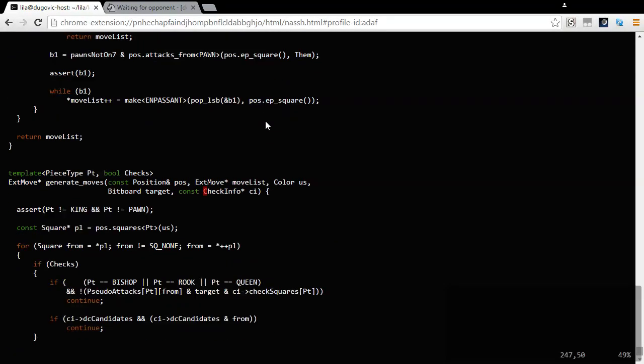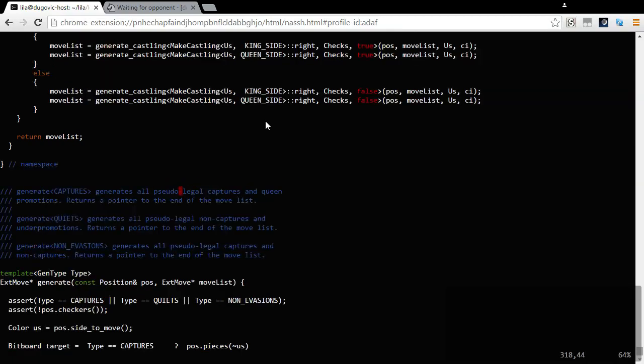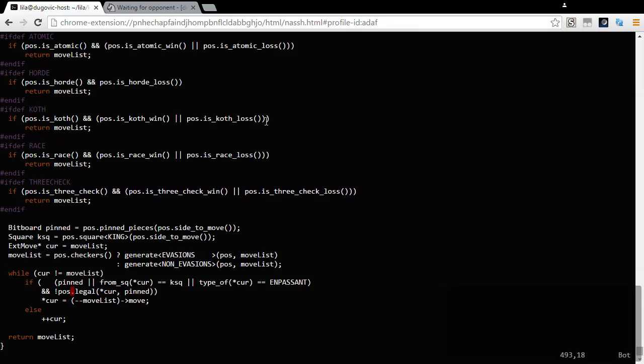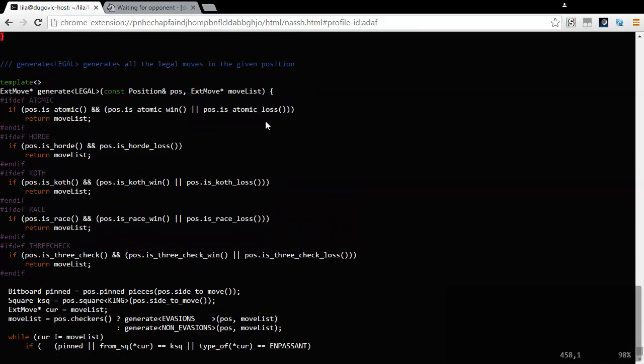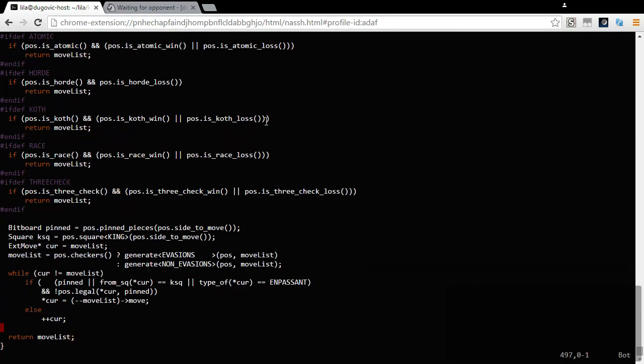Generate pawn moves. Okay. Do I have check info? No, I don't. So basically, I don't know if a king's in check or not with a move being made. That's something I actually need to go through the effort to determine myself. Yeah. Okay. I was thinking that might not be necessary, but apparently that's a step that must be taken.